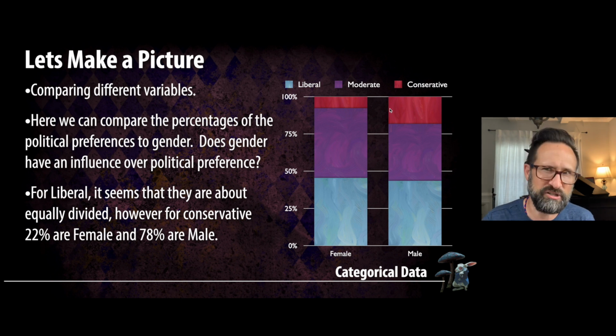I'm not going to qualify how much or how little. That's a lot later on. But we can show here that because the probabilities or the percentages of the different groups don't match up very well, specifically the conservative group is way different, we would say that it does seem to have some sort of relationship. In the conservative group, there tends to be a higher percentage of males than females, right? Give a reason for why you're saying it's dependent, because which one was different. If you're going to say this was definitely independent, then you would say that all three groups tended to have similar probabilities or percentages, and therefore it doesn't seem to have any relationship at all. So you would say they're independent of each other.